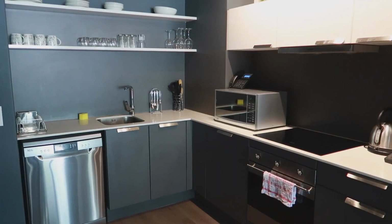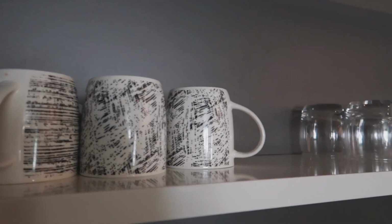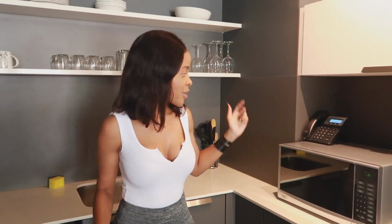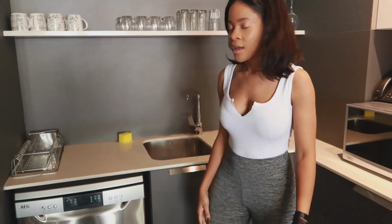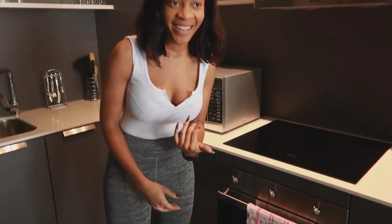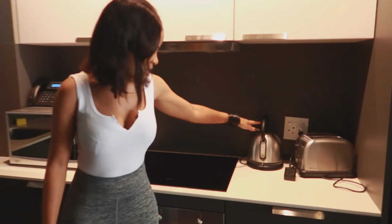Okay, so when you get in here, the first thing that you see is gonna be your kitchen, which is this side. One thing I love about this kitchen is it has everything, literally everything. You got your coffee mug, you have your glasses, you have your wine glasses. It's a pity that we are in lockdown and we don't have alcohol, but yeah. That, and you have your microwave, your dishwasher, you have your stovetop, and you plan on cooking. So, no, not baking. We have an oven too, but I'm not gonna bake. My friend behind the camera wanted me to bake, but you're gonna see, you never know. You have your toaster, your kettle.